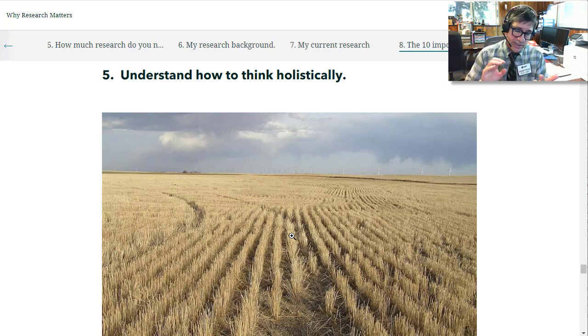The lithosphere is connected to the hydrosphere, is connected to the atmosphere, is connected to the biosphere, is connected to the anthroposphere, the human sphere, etc. They're all connected, and if we alter variables in one or two of the spheres, we're going to affect variables in other spheres. So it's important to think holistically. That's the kind of thinkers that we need to solve our world's complex problems that increasingly affect our everyday lives.